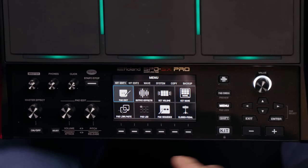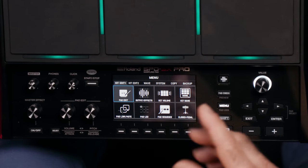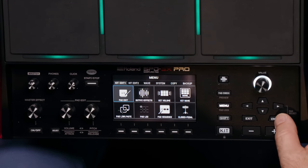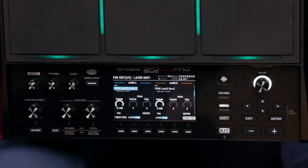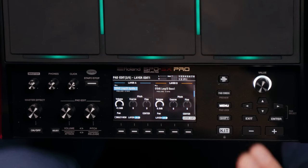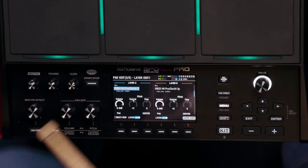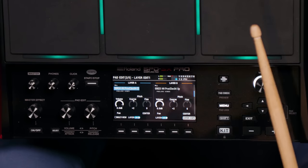First one is Pad Edit. This is where you're gonna program, change the sounds, and do all kinds of stuff on each individual kit. Hit Enter, and there you go. On the top right of the LCD screen, it says Pad, and you can see all 9 pads. Whenever you hit a pad, a little blue dot will change to show you what pad you're hitting. So now I'm on the bottom right, in the center, and so on. So it follows you around.